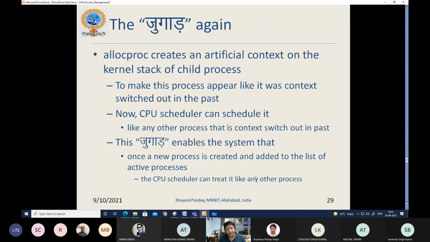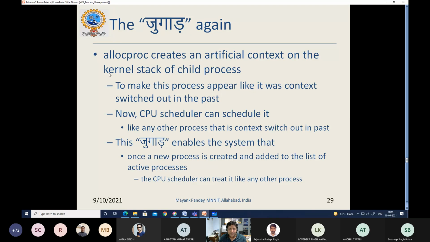This is another jugaad. What alloc proc is trying to do is create an artificial context on the kernel stack of the child process.